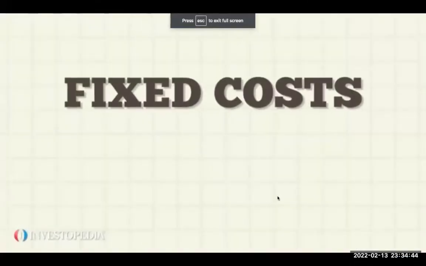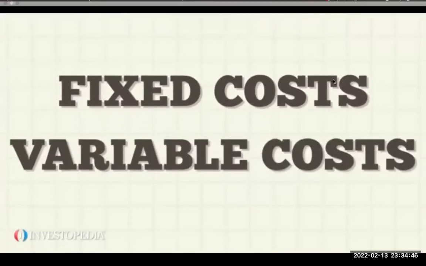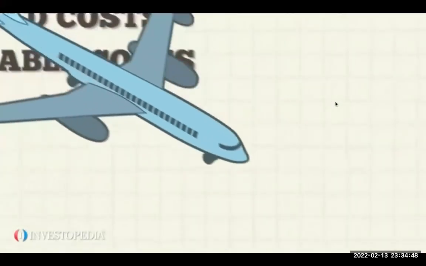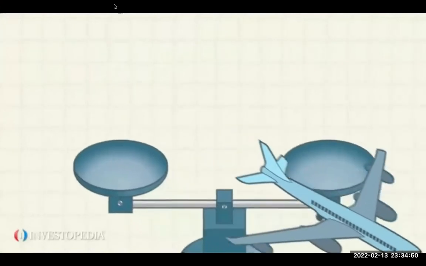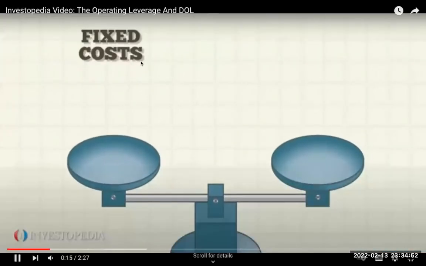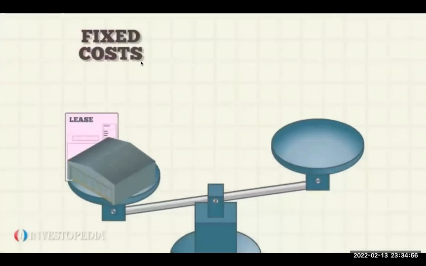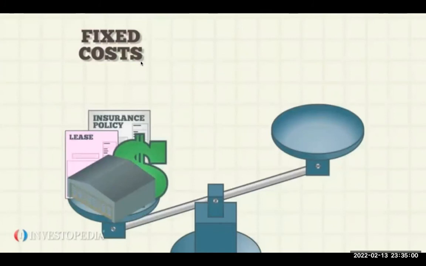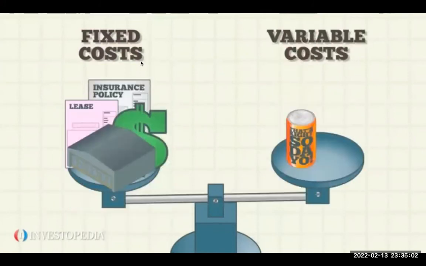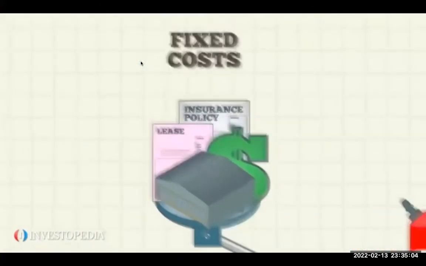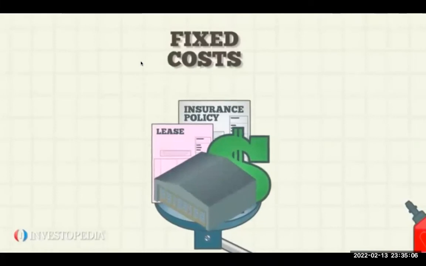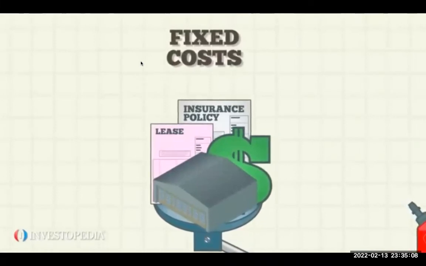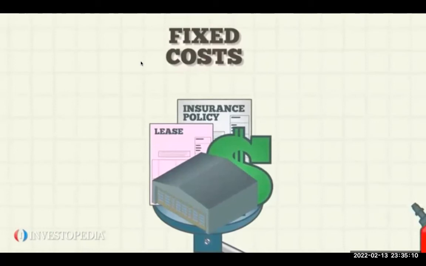Operating leverage is the relationship between a company's fixed and variable costs. The airline industry tends to have high operating leverage. The fixed costs for Highfly airlines include hangar rental, leases for its aircraft, salaries of its crew paid annually, and aviation insurance. Its variable costs are refreshments for passengers and jet fuel. Highfly's fixed costs are higher than its variable costs. Therefore, the company has a high operating leverage.